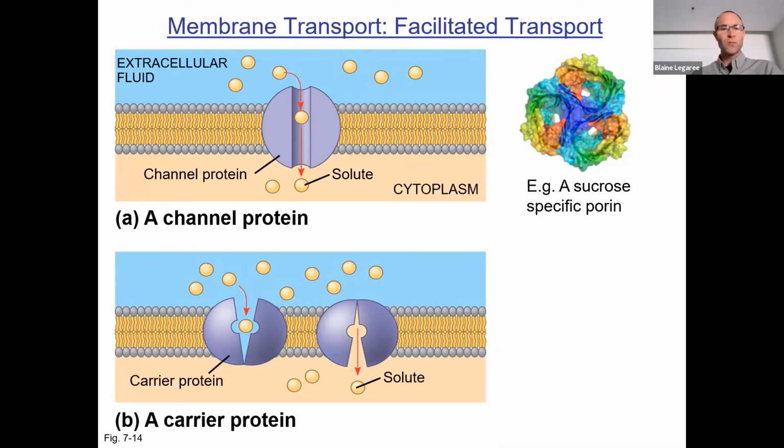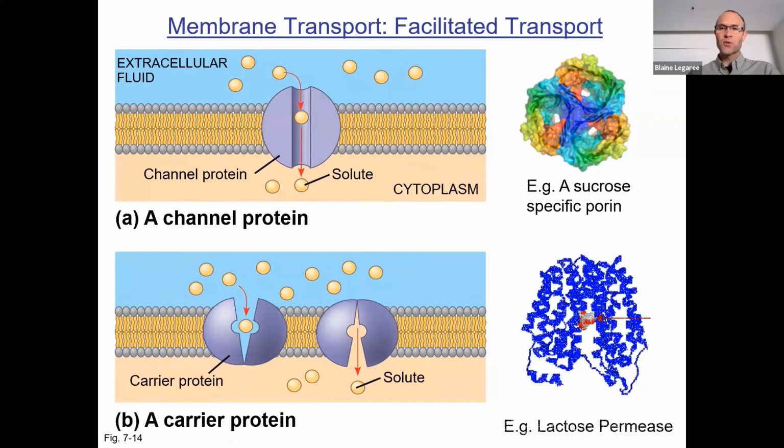So there you go. The second example is called a carrier protein, or sometimes I've seen the term gated protein. It kind of opens back and forth like a little gate. I have a picture of one here. This is a lactose permease, also found in E. coli. You can almost imagine that it has these hinges on it. It opens up to one end, the molecule will enter. Again, you've got another polar pocket, and then it hinges and opens up on the other side.